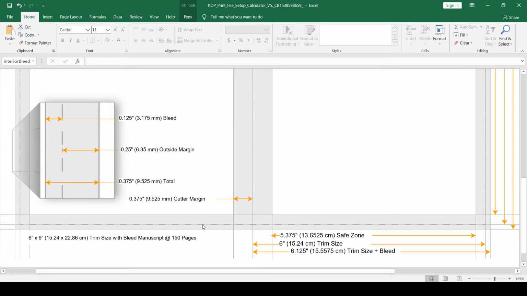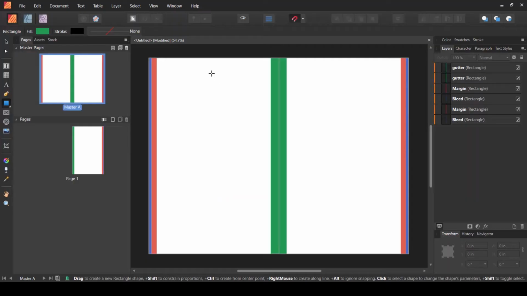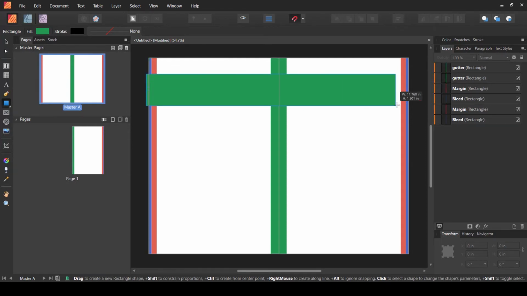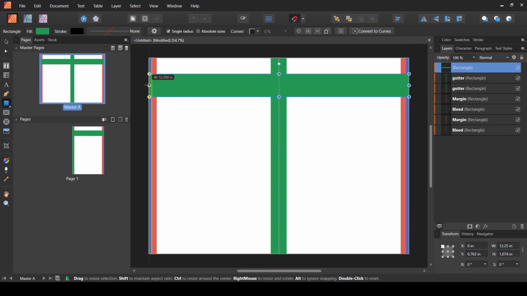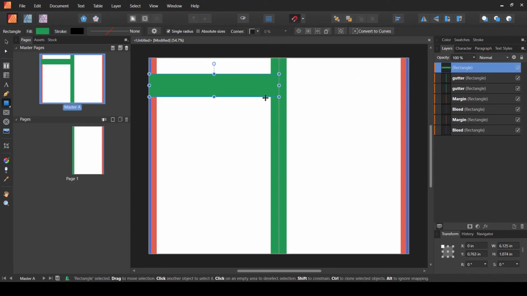So let's first create this bleed area. I'll create a horizontal rectangle, making sure that it is the same size. Actually, we can bring it towards the center because we can then copy it on the other side. It is easy to calculate in this way.